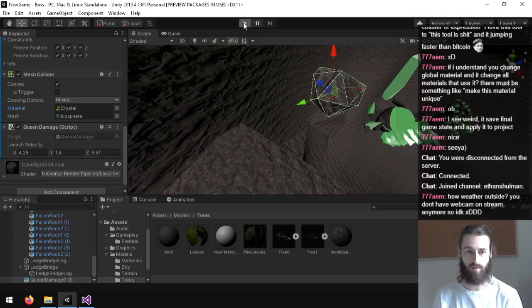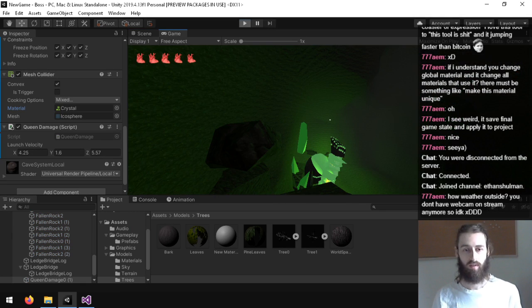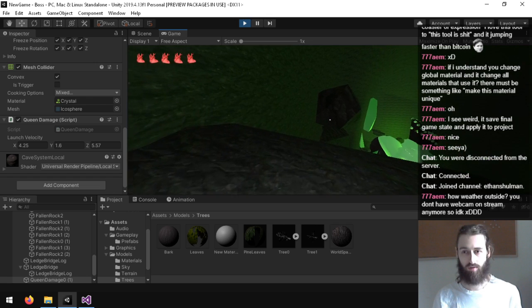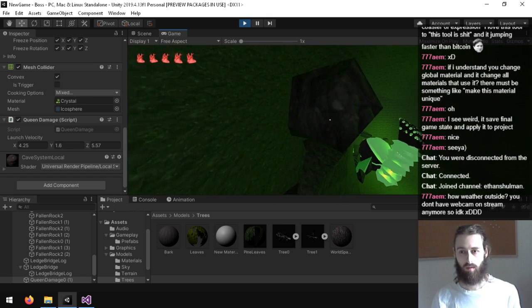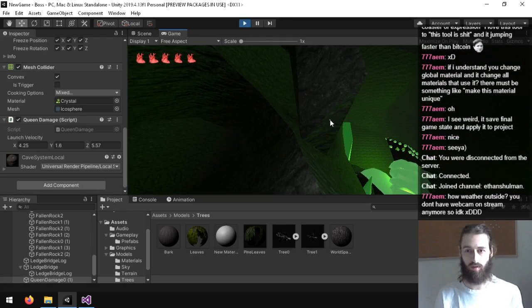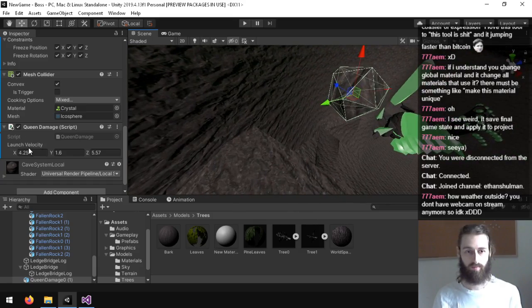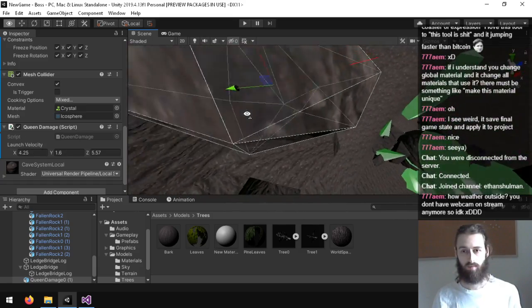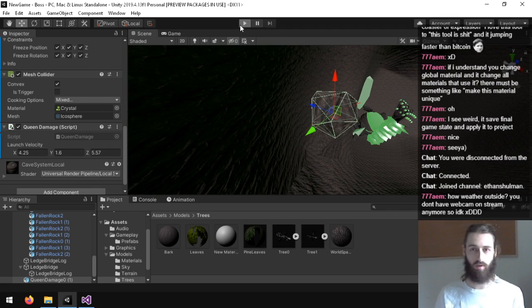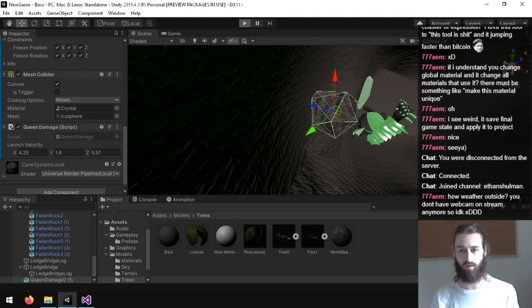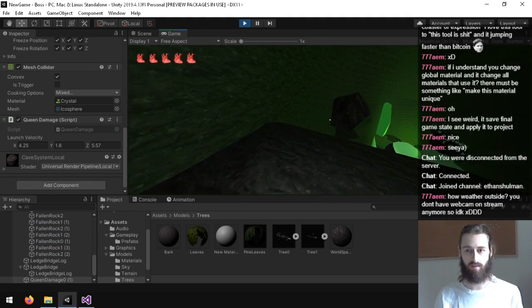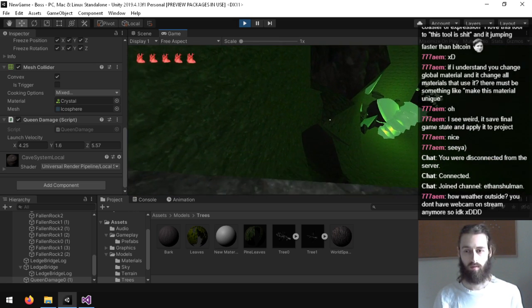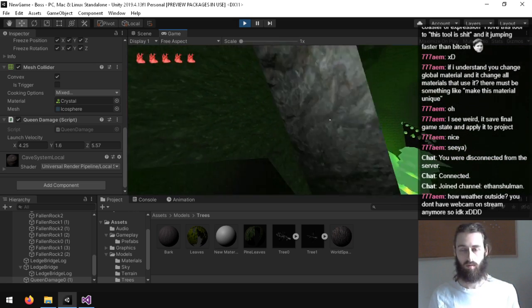Yeah, the issue is if it's colliding too much, it doesn't go flying the right direction. I actually should try just putting it floating in the air to make sure the launch velocity is right. I think it is. Oh my god.